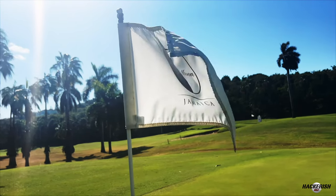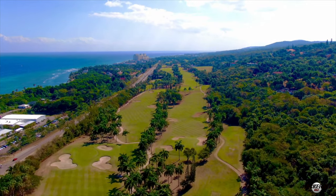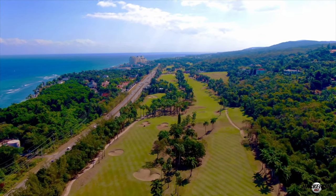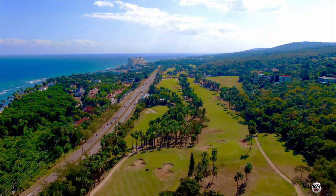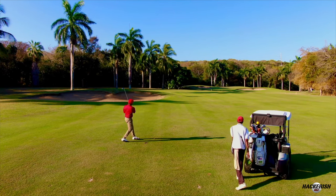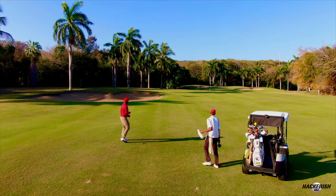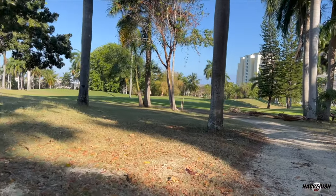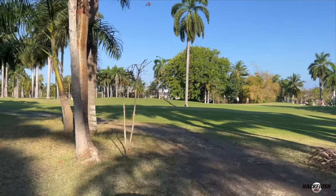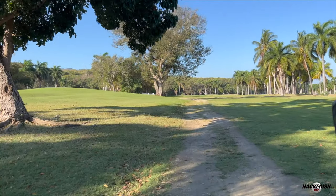Half Moon Golf Course in Montego Bay, Jamaica is a stunning course that offers golfers a challenging and scenic experience. Designed by renowned course architect Robert Trent Jones Sr., the course has hosted numerous international golf tournaments and is considered one of the finest golf courses in the Caribbean. The course features 18 holes, each with its own unique design and challenges. Golfers will find themselves navigating around sand traps, water hazards, and strategically placed bunkers. The fairway is lined with lush greenery and tropical trees, most of them coconut trees.